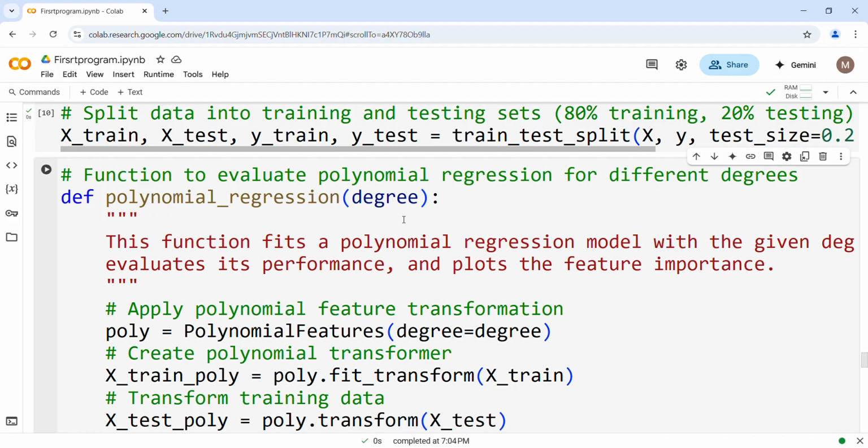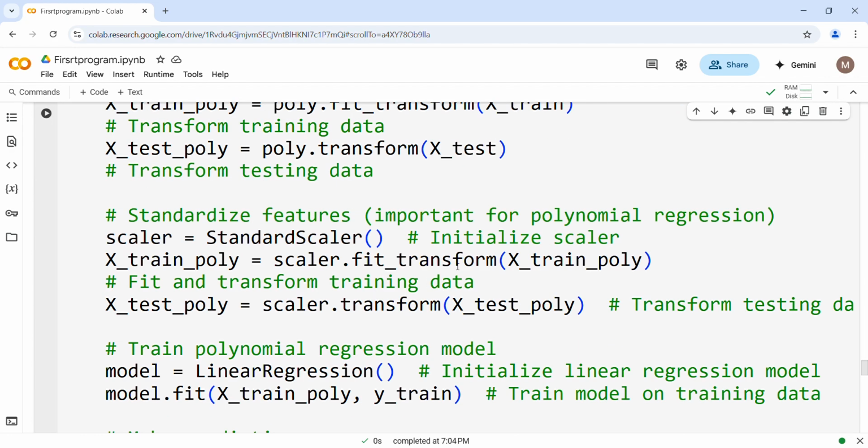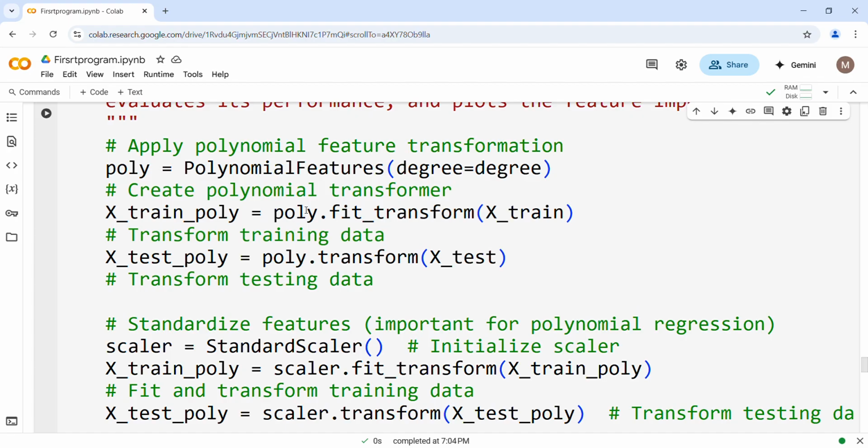Then we transfer data to the polynomial features, then we standardize the data. Here only fit_transform is used, because any machine learning algorithm needs training. For the test data no need, since the algorithm is already trained, so here we use x_test.